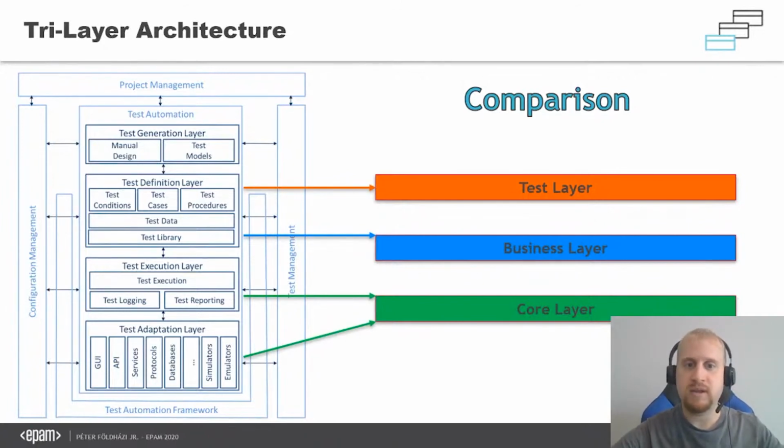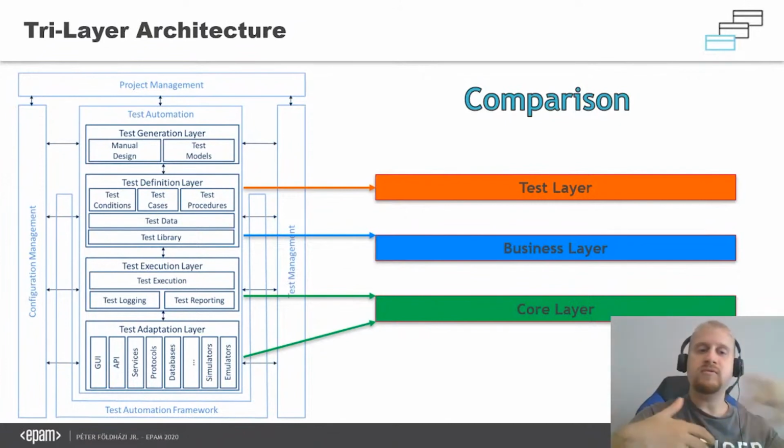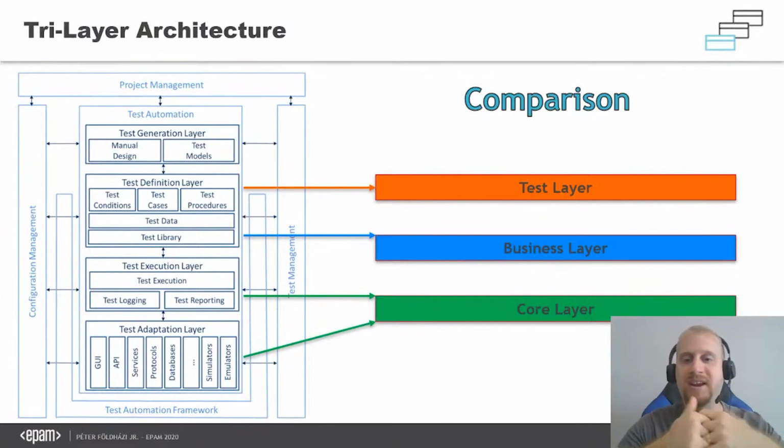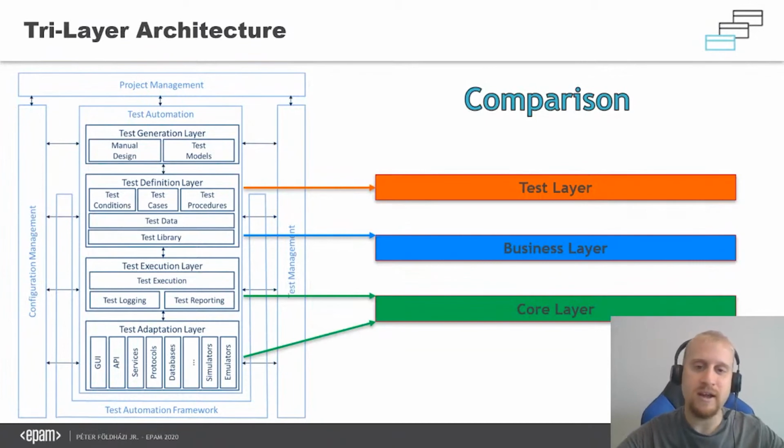If it was, it's hard to tell where it would be. Probably it would be part of the core layer because you would include the model-based testing tool, right? So that's what would create the tests. On the other hand, you would need to be able to reach those models. So conceptually, it's very difficult to put it into the tri-layer testing architecture. Conceptually, you might add it as a fourth layer, as a model generation layer.